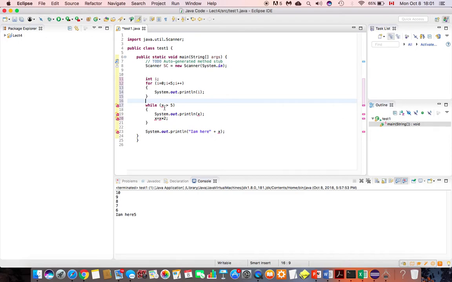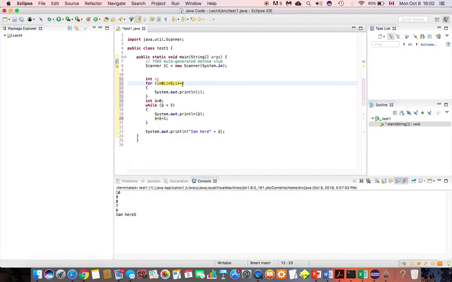In order to make the while loop do the same thing, I have x less than 5. Let's say it's integer x, but you have to initialize x before the while loop. So we say x equals 0 here, which is what was at the header of the for loop; in the case of while, you did it before the loop. And you print the value of x, and here you have to update the value of x again inside the loop. This is step number 1, step number 2, step number 3, which were at the header of the for loop.